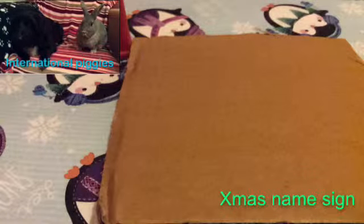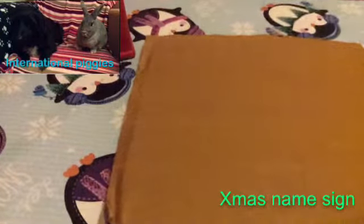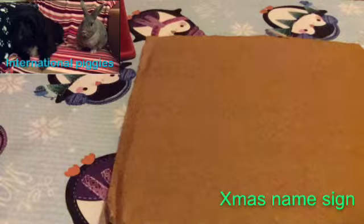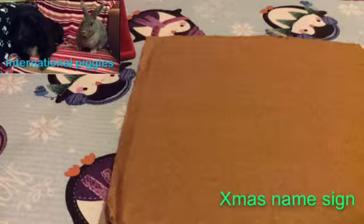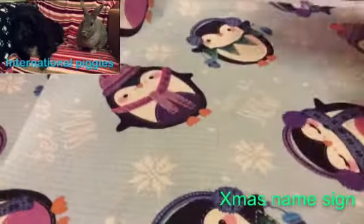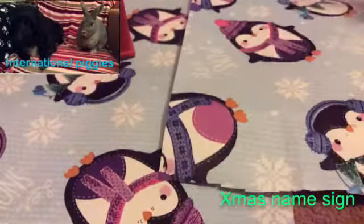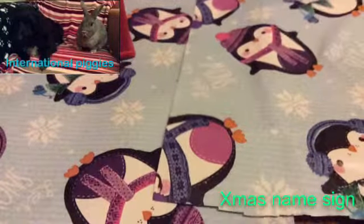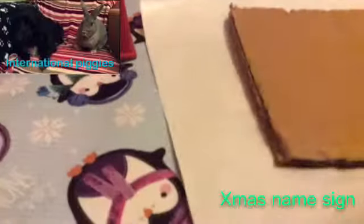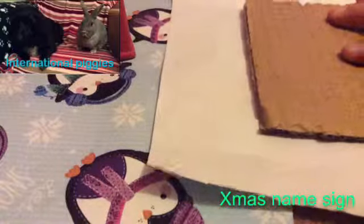This needs to be thick cardboard. The first thing you want to do is put your cardboard on the wrapping paper and just roughly see where you want to cut it. Then you just want to cut out a square — it doesn't have to be extremely straight, but just make sure it will fit over. Once you've done that, place it over and make sure it's all equal, then flip it back and have a look at how it looks.